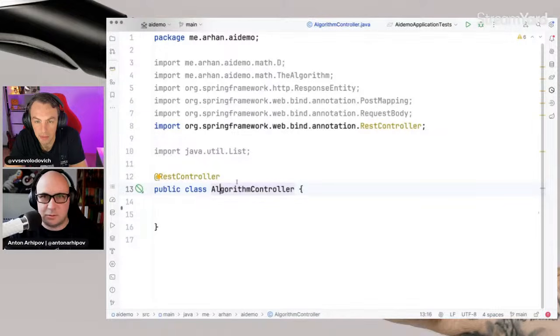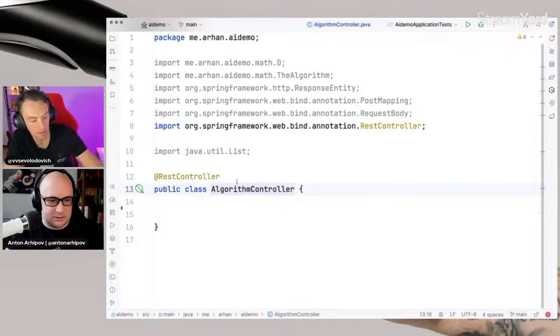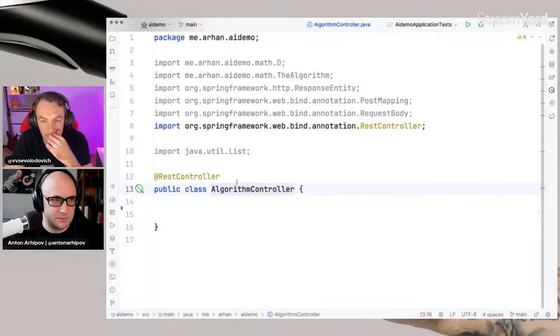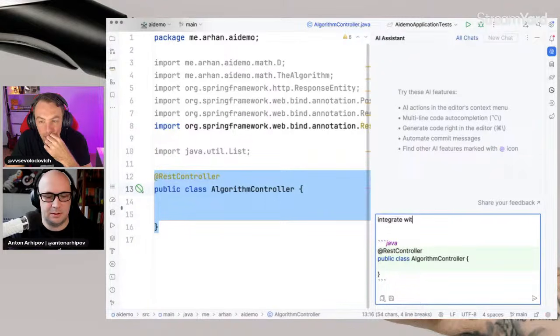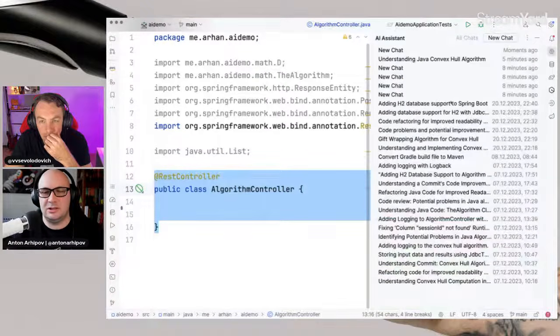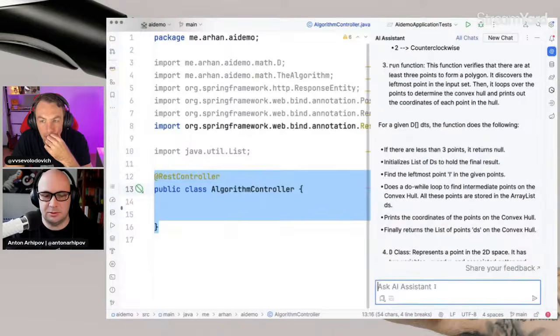And what we can do here, since we already have some code, a class here, like we are working with a Java application, we can start, let's say, a new chat using this selection, and say integrate with, oh no, we can actually continue that previous prompt. And say generate a controller, not an application.